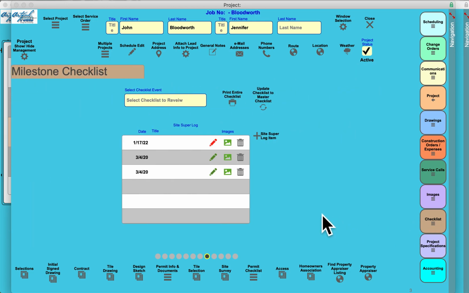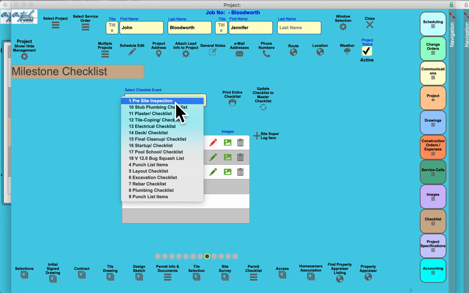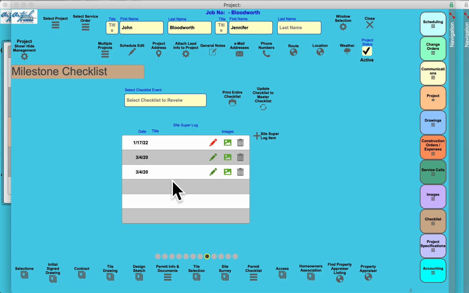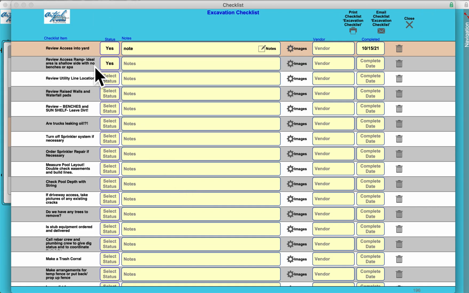Checklists. This enables the supervisor to use one of the pre-built checklists, or you can customize those checklists back in settings. You can add or delete or customize them, but these are already pre-built to get you started. If I go to my excavation checklist, it's going to have a list of items for me to walk through and check for my excavation.